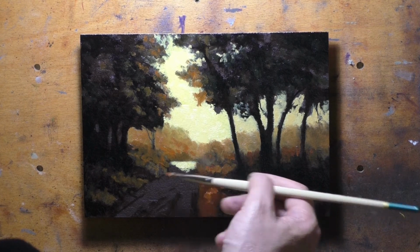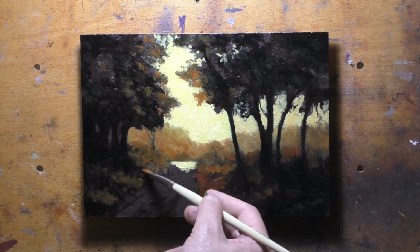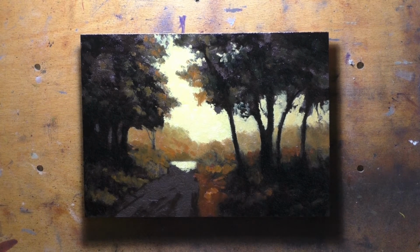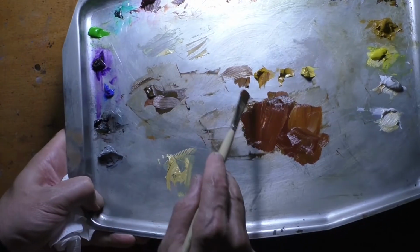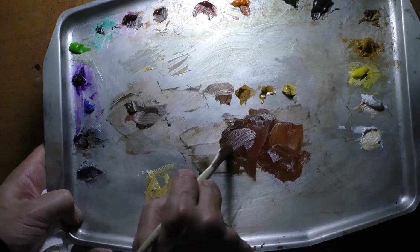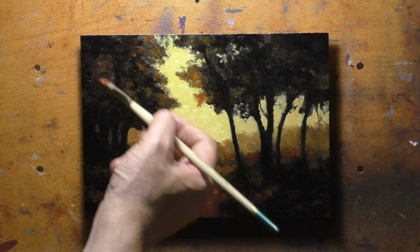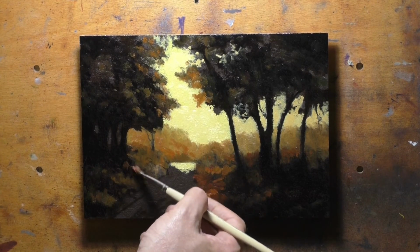Okay, things are vague. I guess I could just paint the whole thing with a 2-inch brush. It'd be pretty big. Back into this. Well, there's not much of this in it, but we could even grab some of this green. Just throw it in. What happens if we mix these two together? See? That's a complex red. Muddy. Nice. A little different.